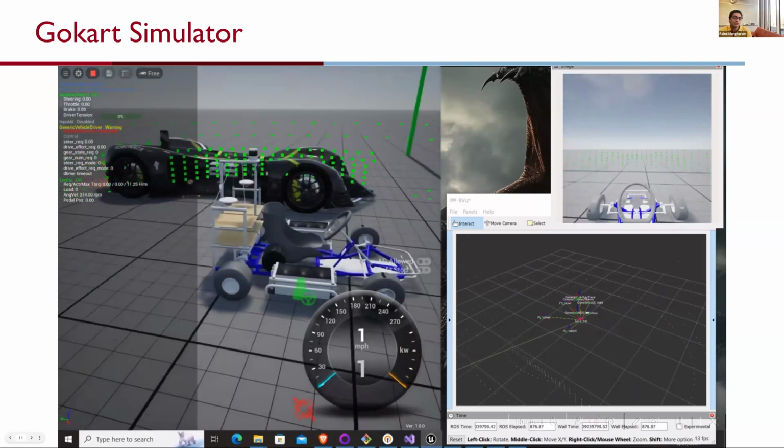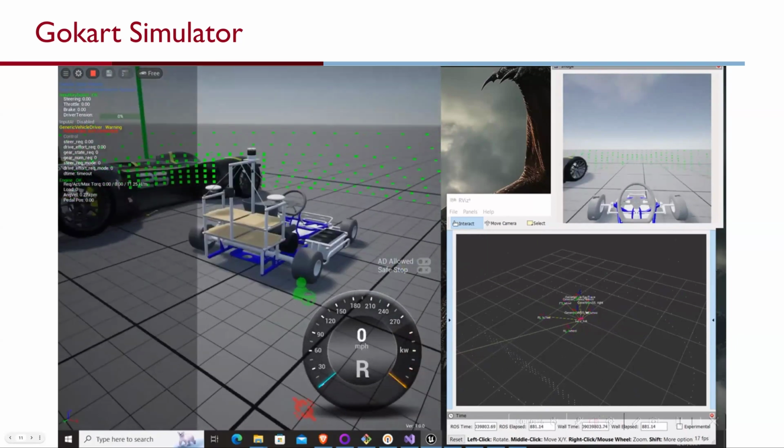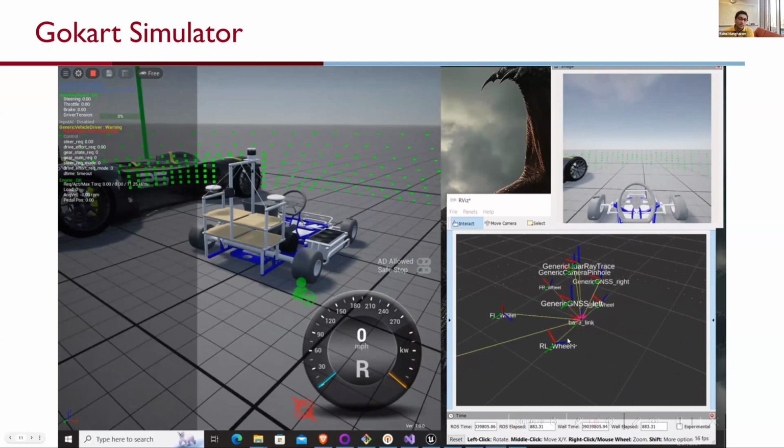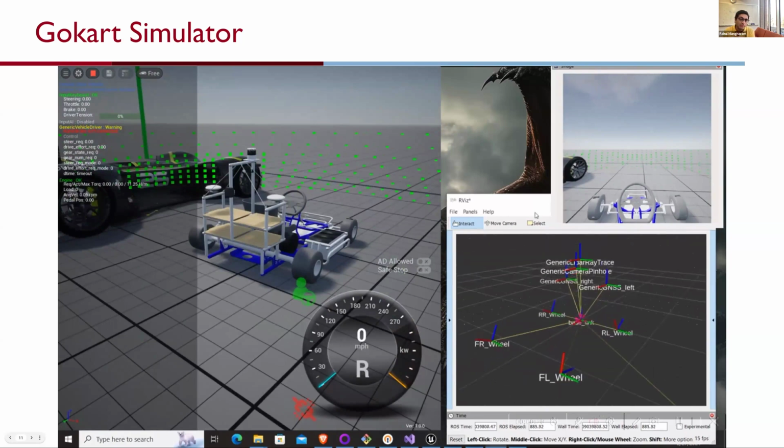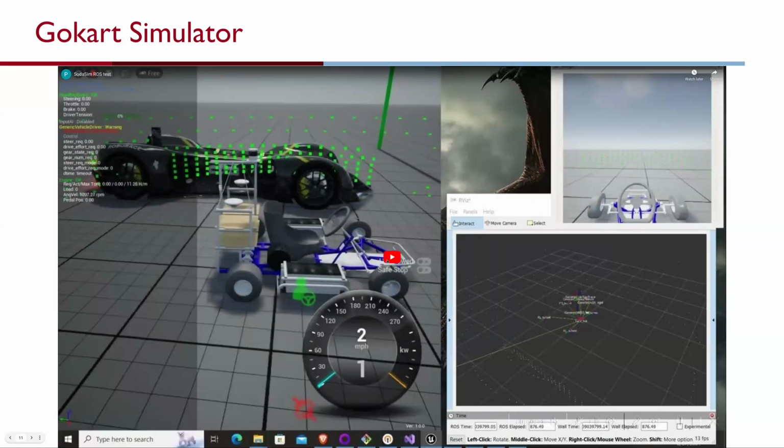Yes, Pojan, this is just really cool. I hadn't seen this video yesterday. What type of vehicle model is it? I believe we are currently testing the bicycle model. We don't want to touch the advanced model yet, so we're just playing with the bicycle model.